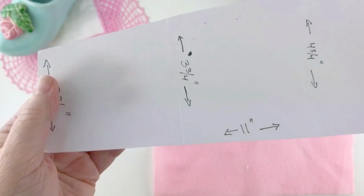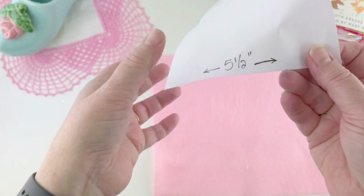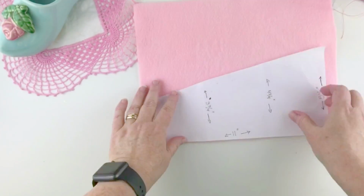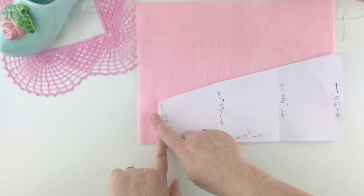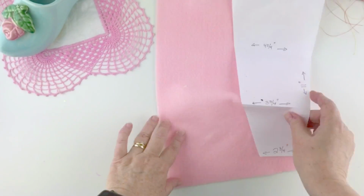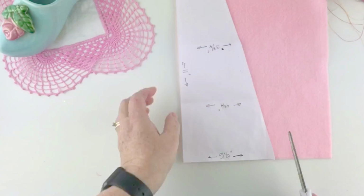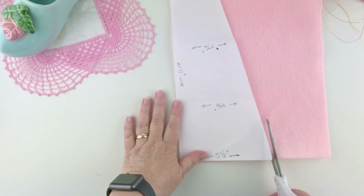I have some measurements here that I came up with based on a B6, which is a 5x7 page. But really, you don't need measurements. Just take your piece of felt and lay it on the page. You may be using a standard size journal, or you may be using a different size journal. You can lay it on the page, and you'll see here, you're basically just cutting a wedge shape.